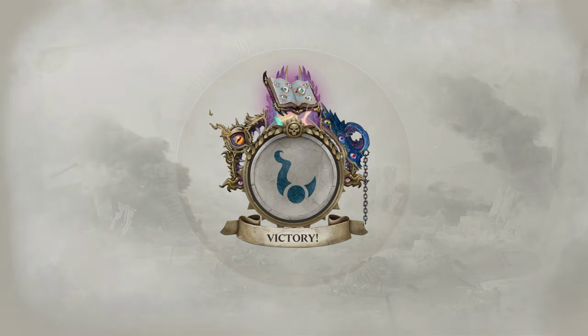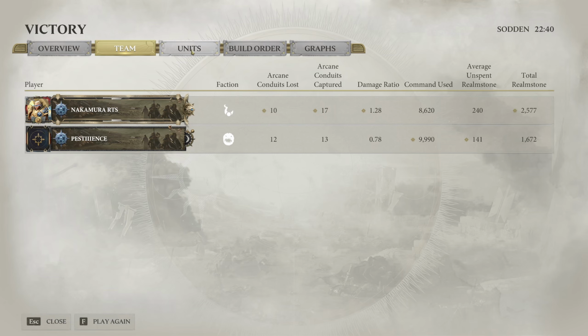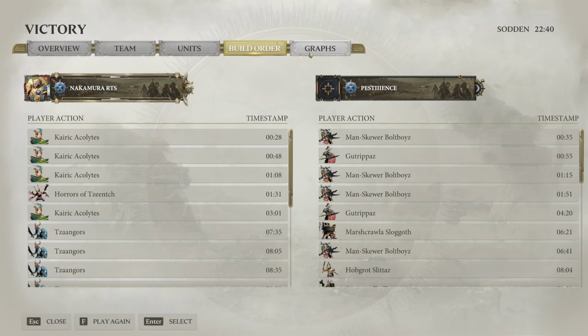Right, let me know how you thought of this. What can I do better? Maybe there's something I'm still not seeing. I think I had a little trouble with the multitasking in the beginning, but sorted myself out fairly well. And I think this is one of the ways to play Tzeentch in pretty much all the matchups. I even had a game against Nighthaunt where the Flamers plus the Magister plus the Acolytes together with their abilities just deleted an entire tier 1 army. I wish I had recorded that.